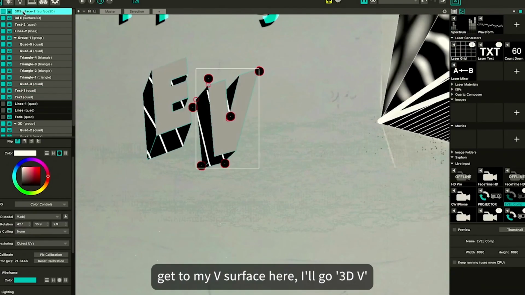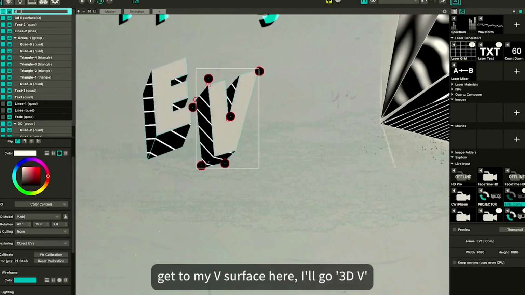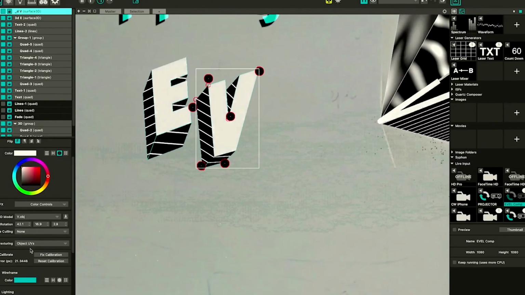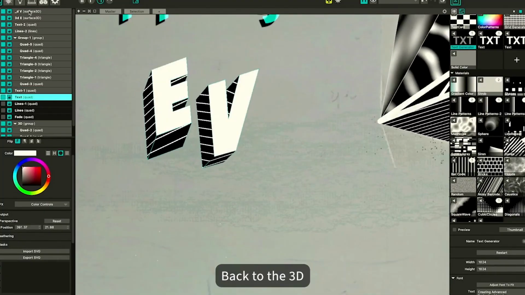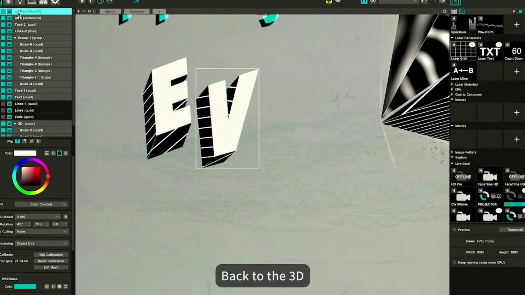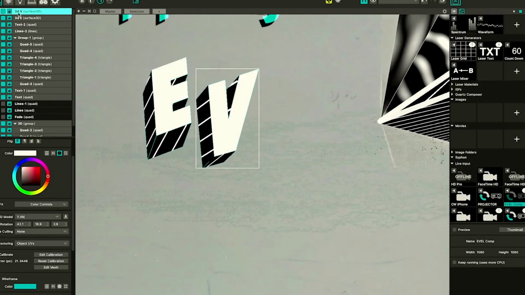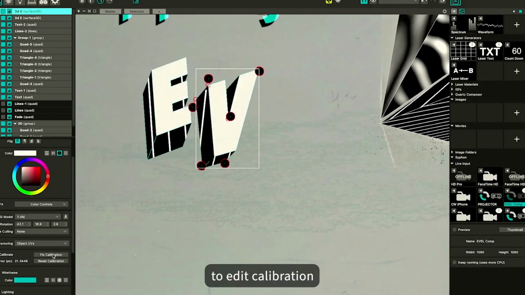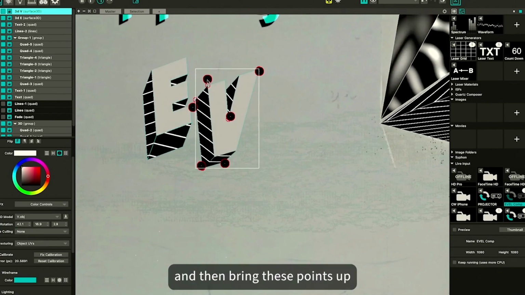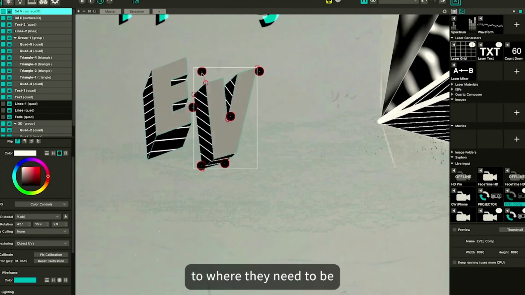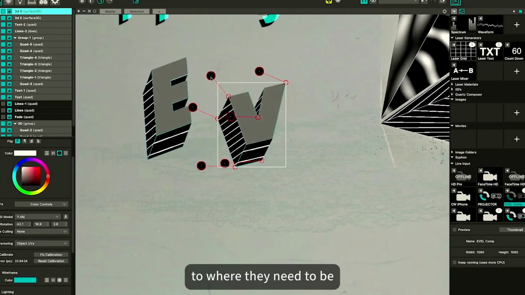Get to my V surface here. I'll go 3D V, and then I'll say fix calibration. Whoop. Back to V, 3D. Edit calibration, and then bring these points up to where they need to be.